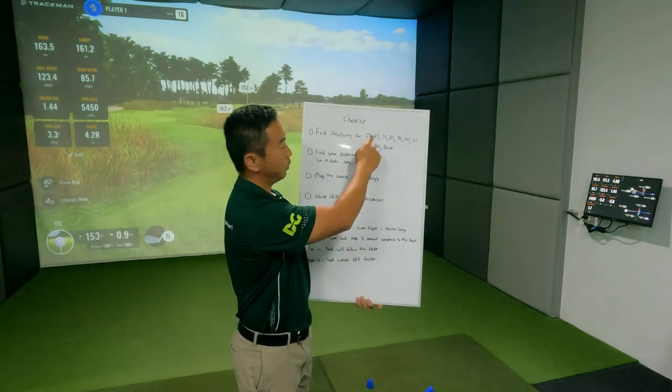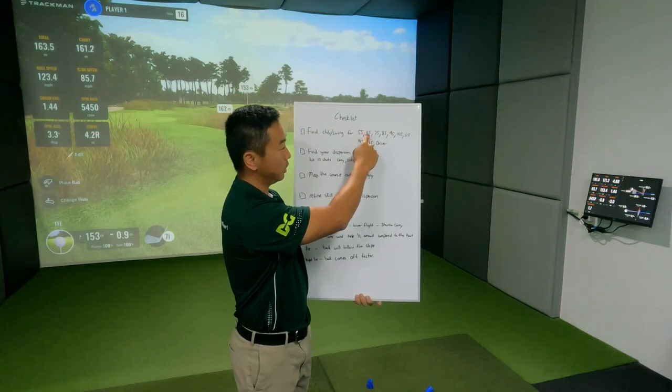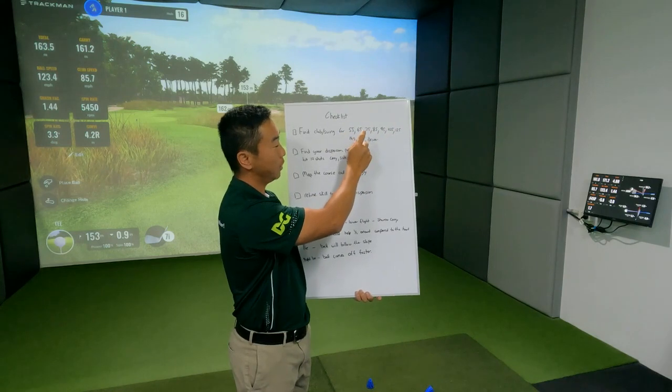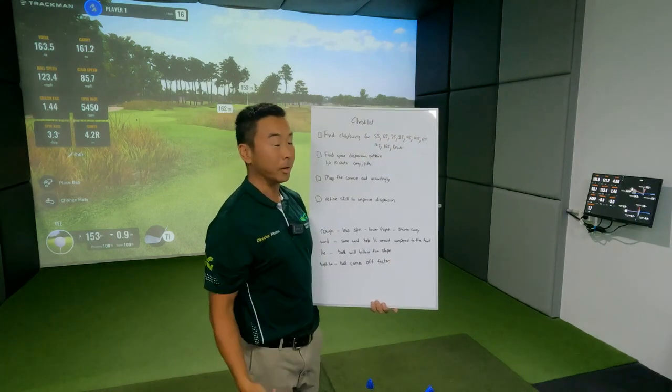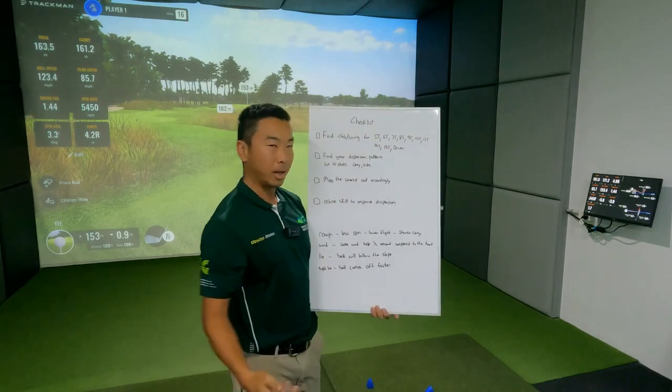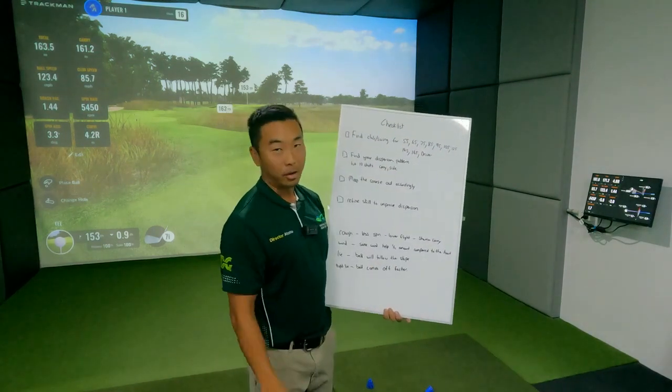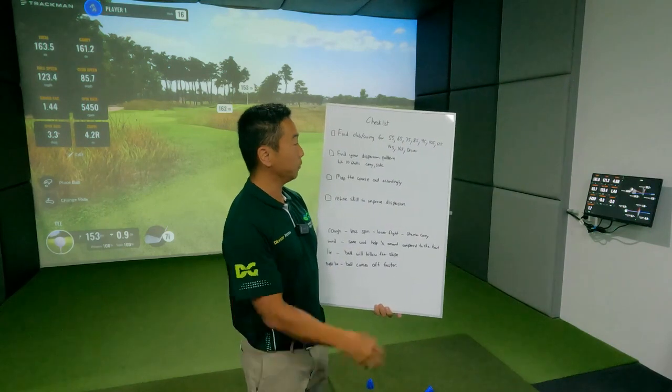So first distance that we're looking for is 55 meters, and then we go 65, 75, 85, 95, 105, 125, 145, 165 carry, and then driver. So ultimately, if you know what club, what swing is going to help you get these golf balls to fly this distance, you're definitely one step ahead of the curve there.